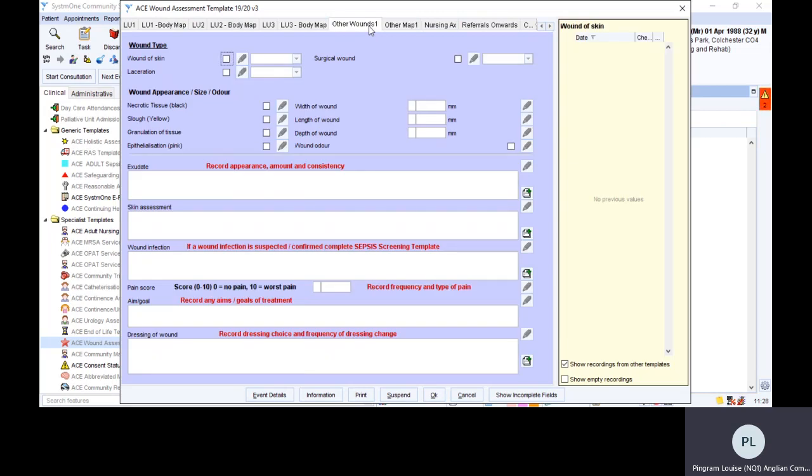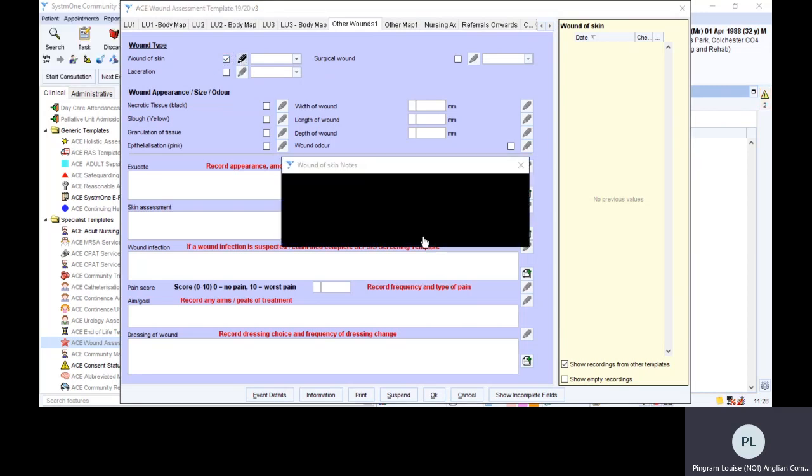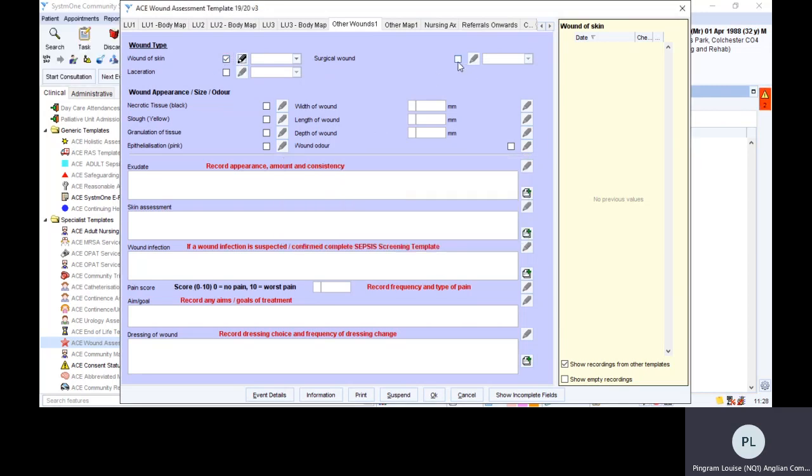So it may be a surgical wound, it may be an extensive hematoma, it may be a laceration. And I put wound of skin in there because it could be anything else. So you can just tick the box and write exactly what that wound was. For surgical wounds, it is important to write what date did that patient have their surgery, what date are their clips due to be removed, so that's documented. And then obviously your assessment would be the same as explained for the other wounds.